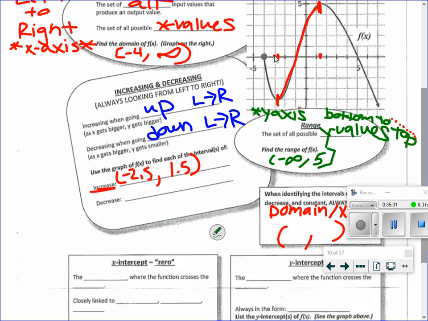So let's talk about decreasing. I first am decreasing here. What's my first x value where I'm decreasing? -4. And remember, what do I use? Parentheses. Don't get caught up in the trick that it is a closed circle and you automatically want to think it's a bracket. I have to remember I'm talking about increasing and decreasing, so it's a parenthesis, -4, and then we're going to go all the way until this x value here, which we call -2.5.